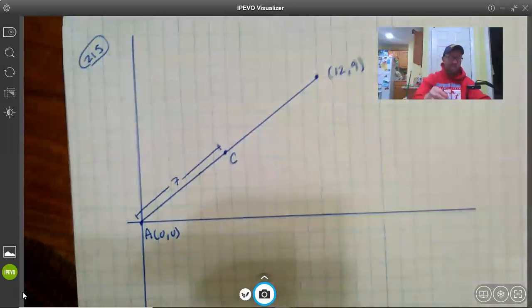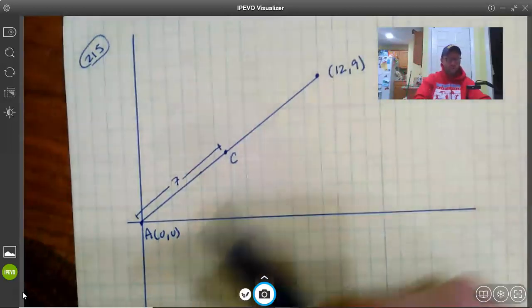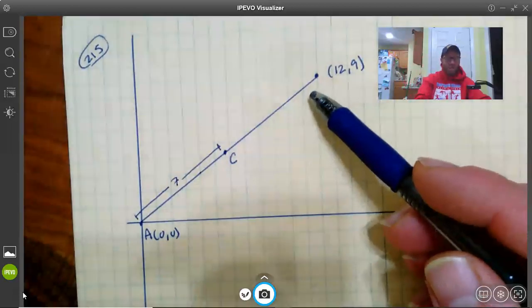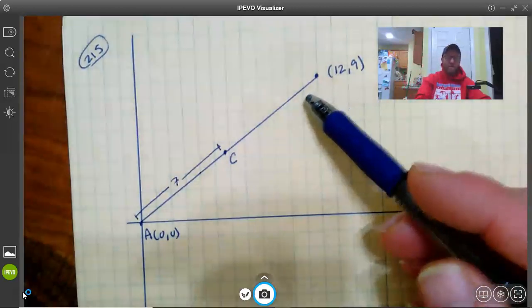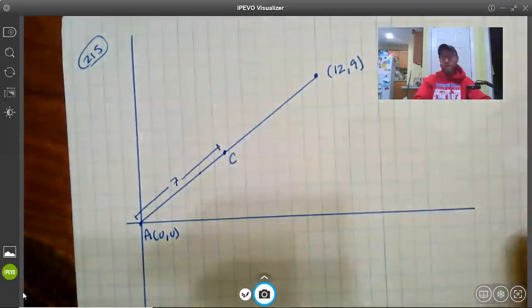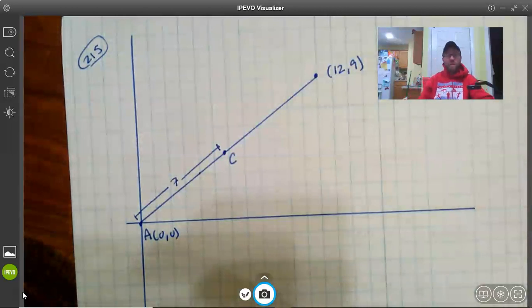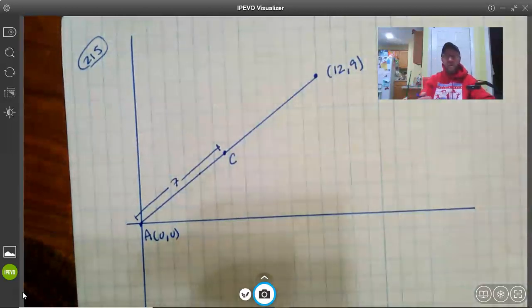And then, once we know that, we're going to treat this like a vector and just find the coordinates of a vector that is that fraction of the original's length and pointing in the same direction, which is more complicated sounding than it actually is. All right, so first let's find the length of this.